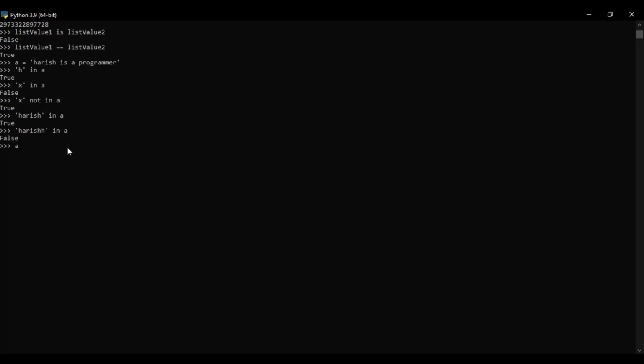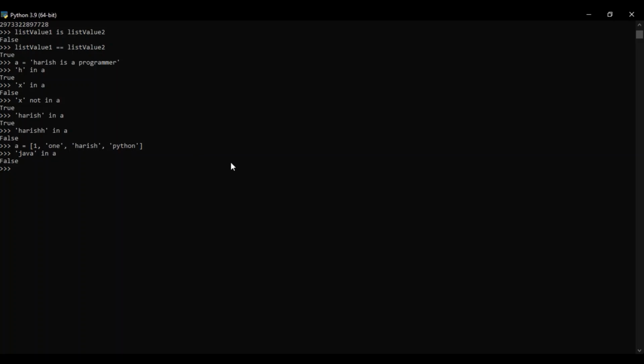I'll just show another sample for this in and not in with the help of list data type. I'll just create a list with 1, comma, Harish, comma, Python. So I'll just give this list. So I will just search Java in A. So we can use it for list type also.